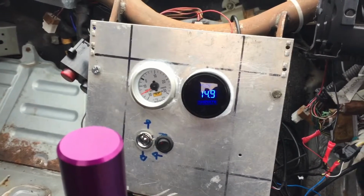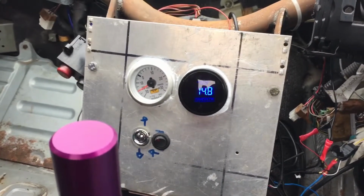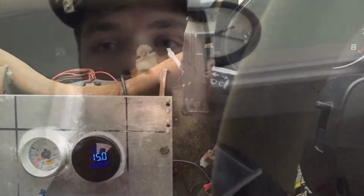AFR sitting pretty steady, so I'll take that. Okay, let's see how she does.